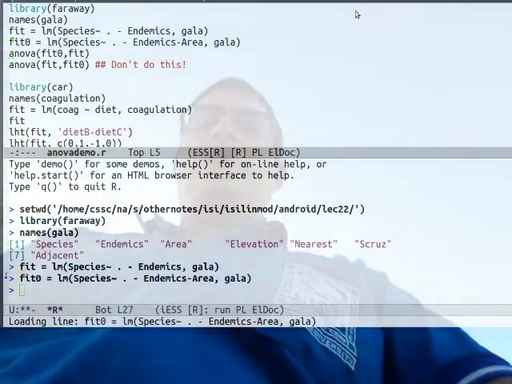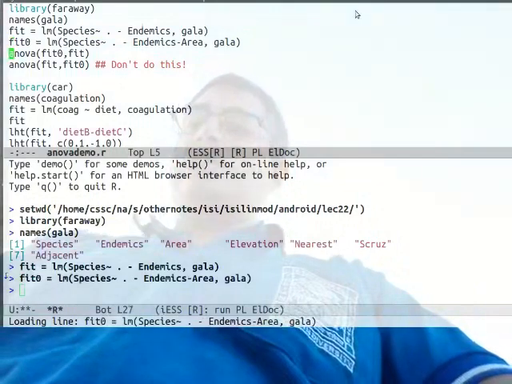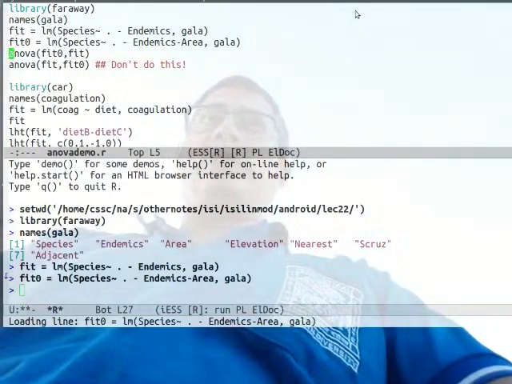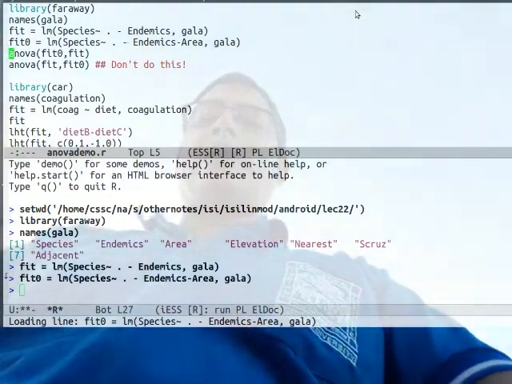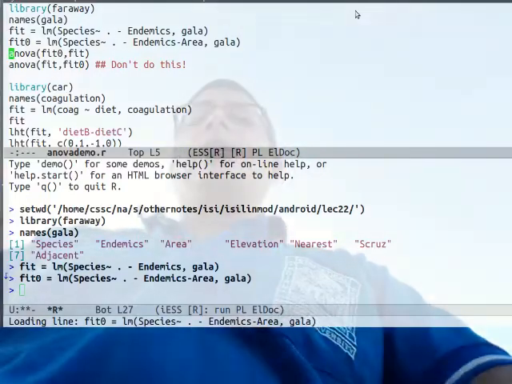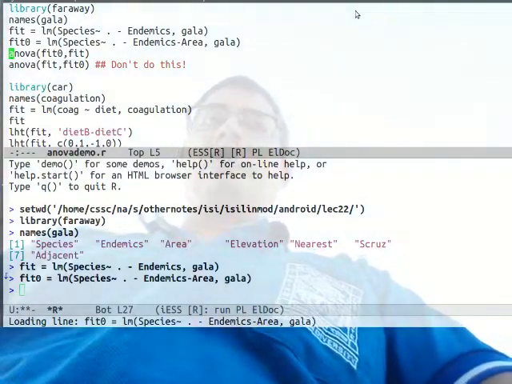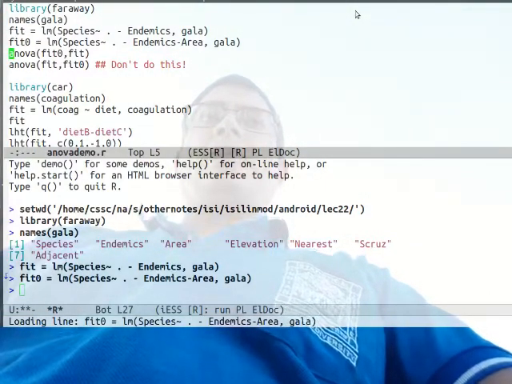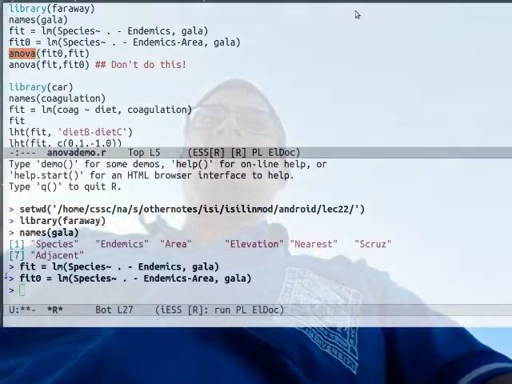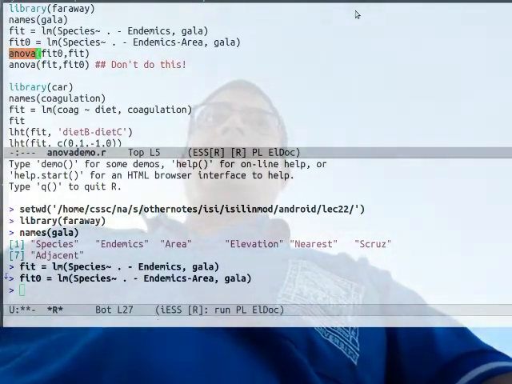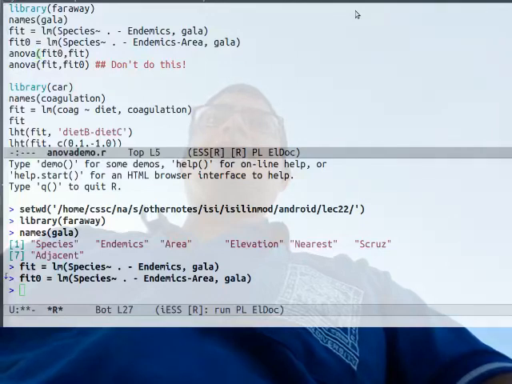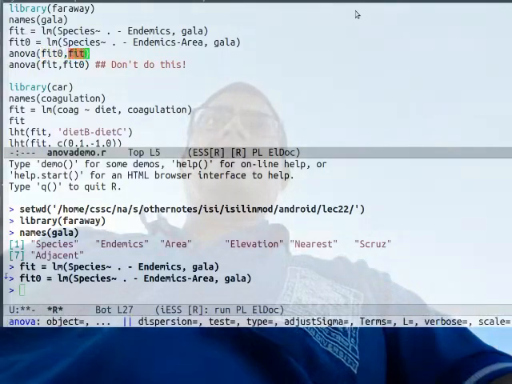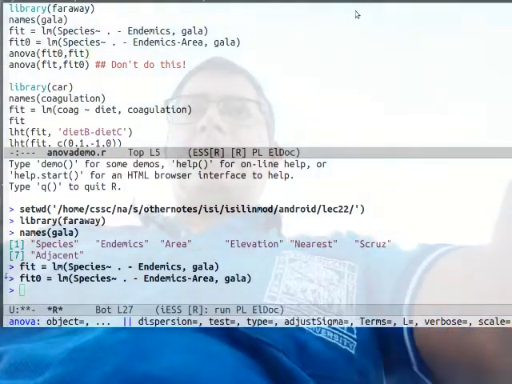So I have got the two models: the general model fit, which I assume is a good fit, and fit not, which is the restricted model. Now I can do those things: RSS not minus RSS, etc. Now R already has a built-in feature for doing that for us. It is called ANOVA. So this function ANOVA will do this for us. And if I write it in this way, first I will write the restricted model, and then the general model. So the restricted model followed by the general model, and I just execute it.